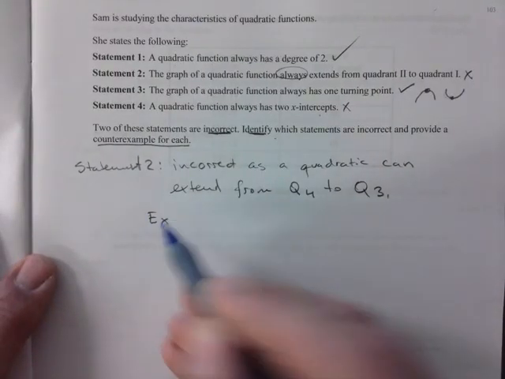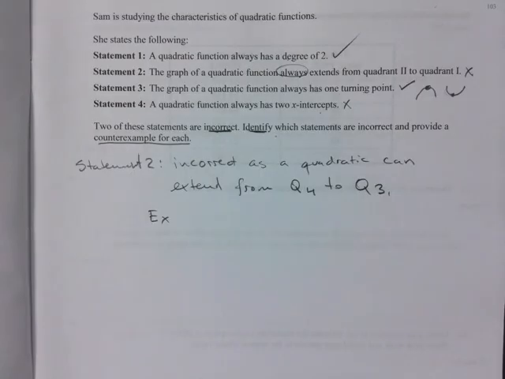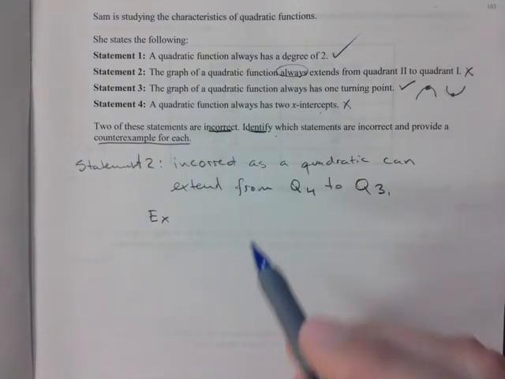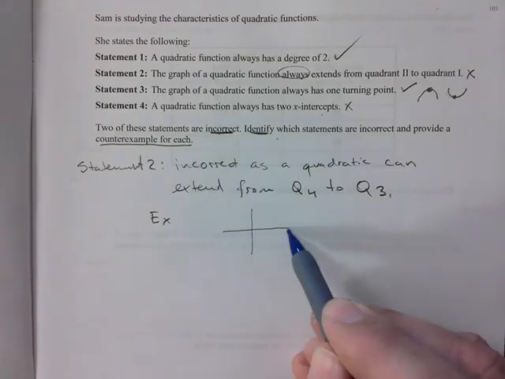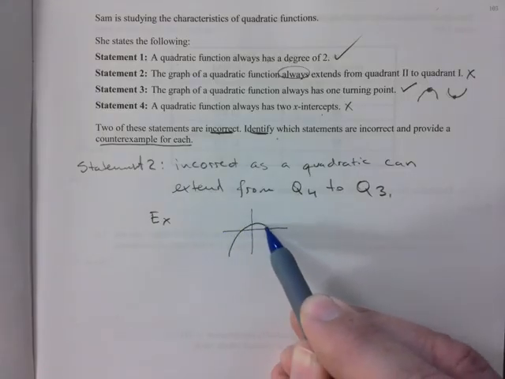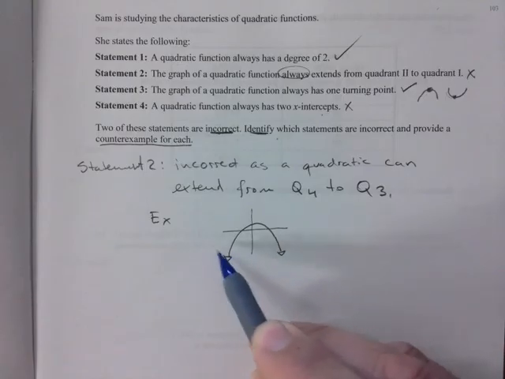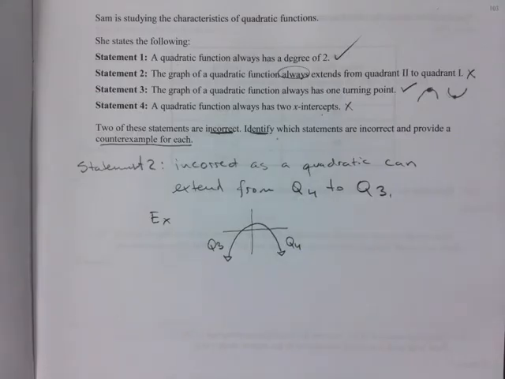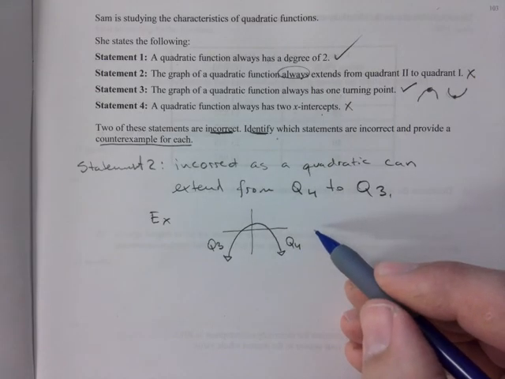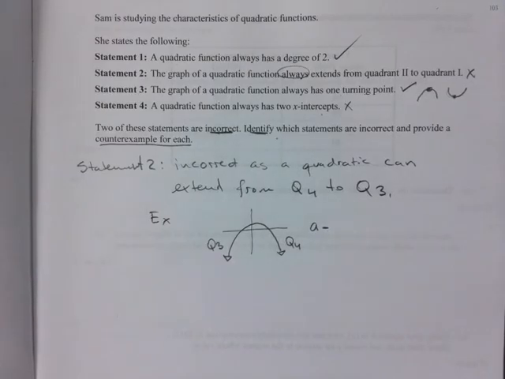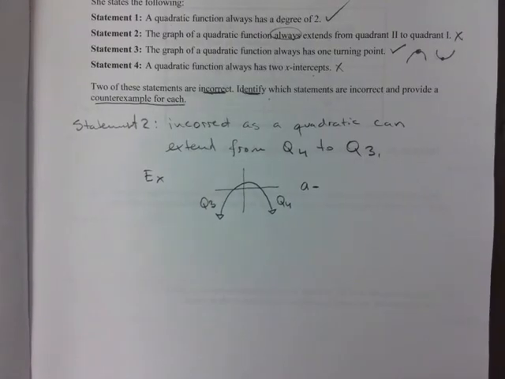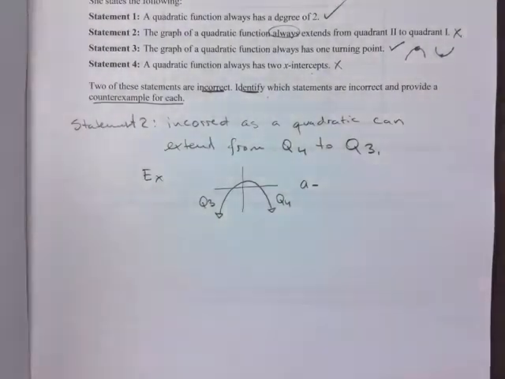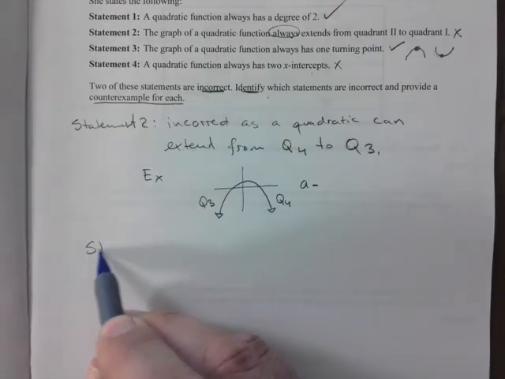All you have to do, in this case, it's not to scale. Okay, that's not the intent here. It's just seeing if you understand. So if you do one like this, this is quadrant 3 and this is quadrant 4. That's a counterexample. And you can also say that A is negative, right? The leading coefficient is going to be negative. 1 mark. You got 1 mark if you got that. And remember, use your own words, use your own ways of expressing.